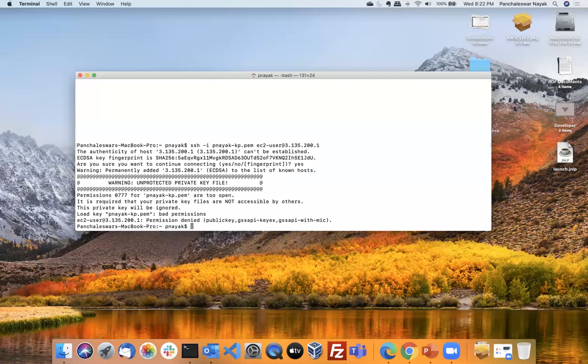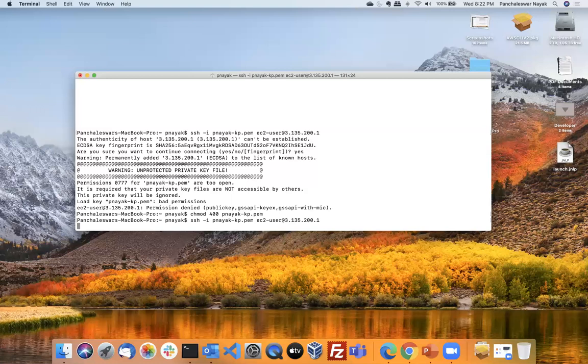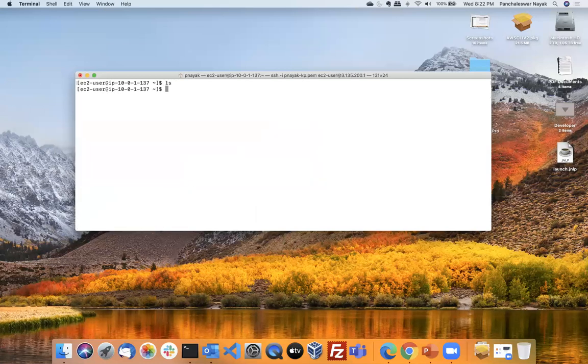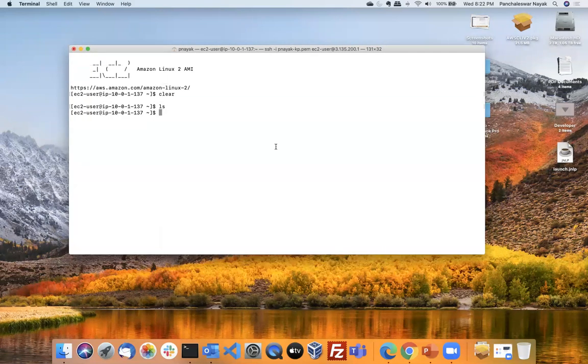Okay, there's a bad permissions error. So what I have to do is chmod 400. I have to change the permission of the key to 400. Okay, I got it. So I logged in directly from my Mac. But Versa, I believe you could do it up to here, right? Yes. Okay.